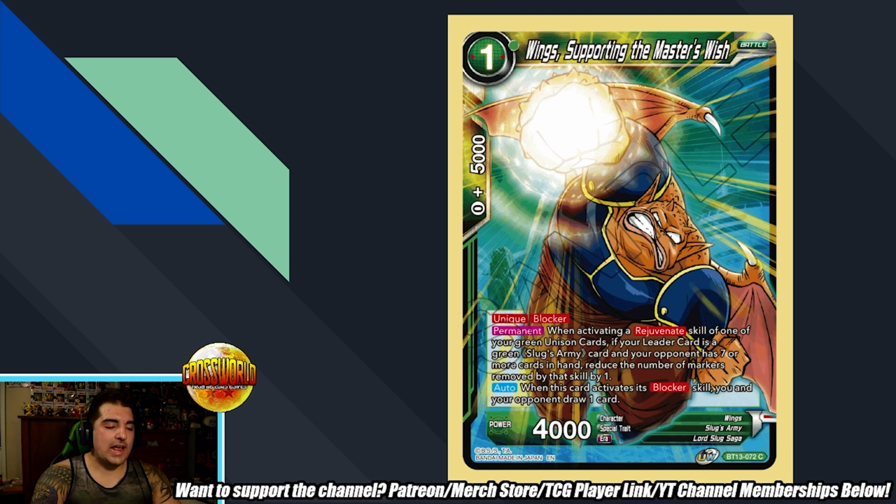Interesting. So the fact that this isn't like a barrier means that the permanent is a little bit risky. So I kind of imagine you want to play this card down to the field when you're going to activate the rejuvenate of your unison for Slug. Now don't get me wrong, I'm not much of a Slug player.